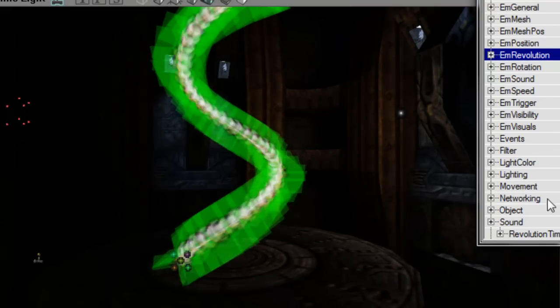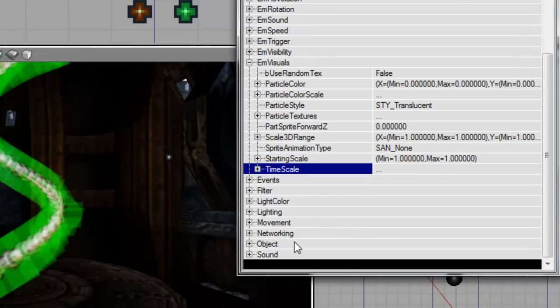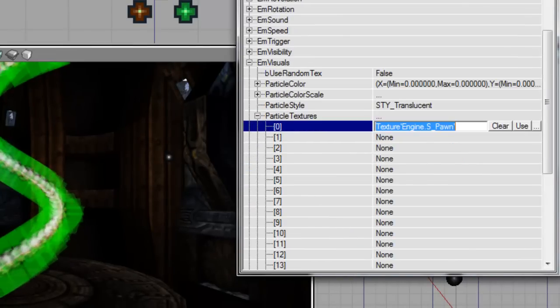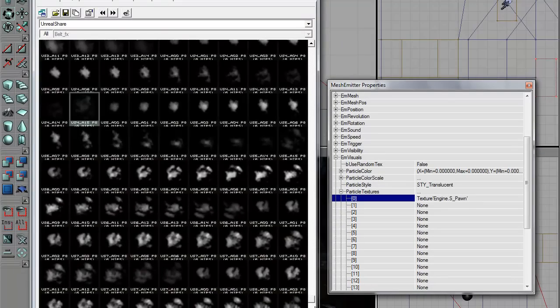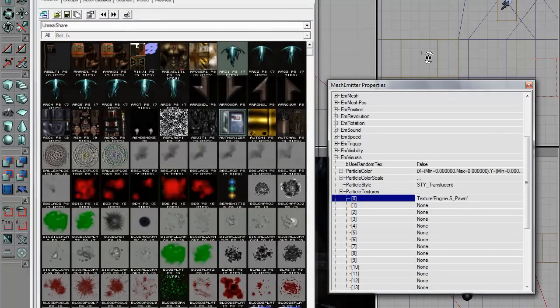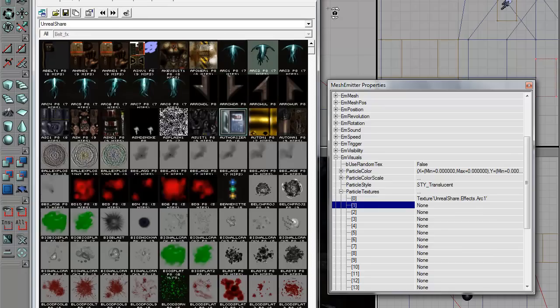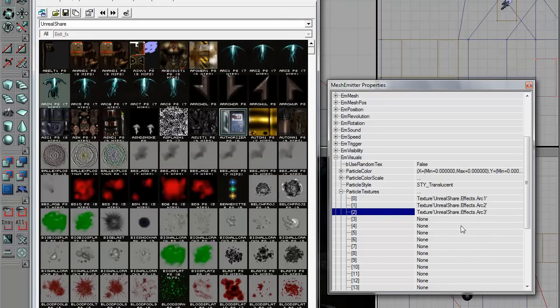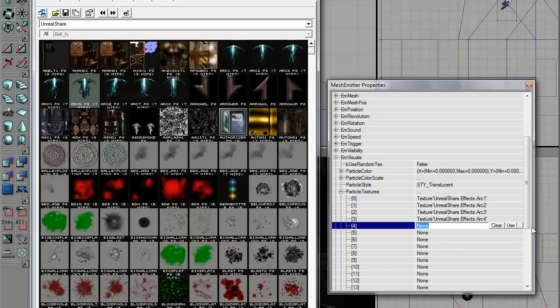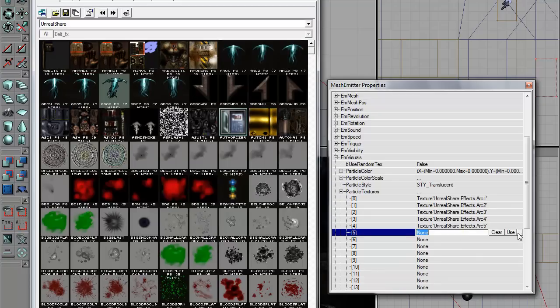I'm gonna set some textures so it looks better. I'm going to use my standard, my favorite texture. That's this one. Okay, and a second one, and a third one, and fourth one, and fifth one, and sixth one, like this.